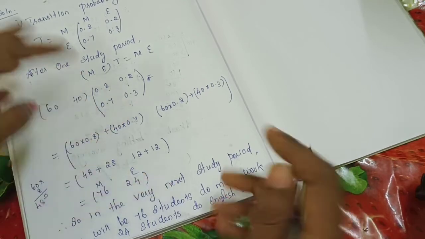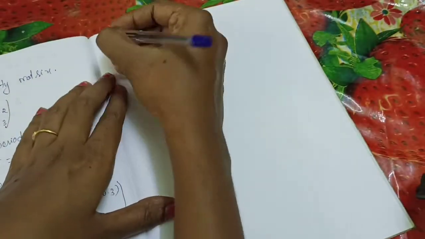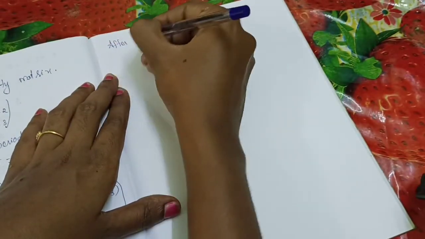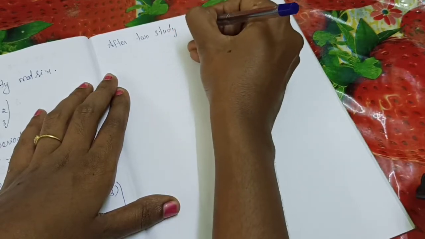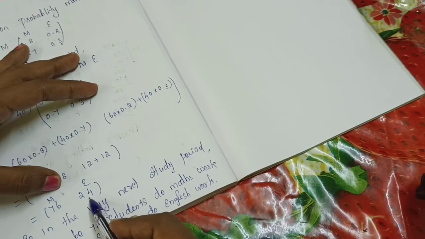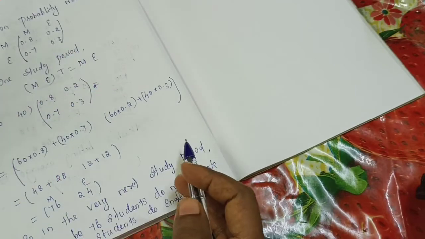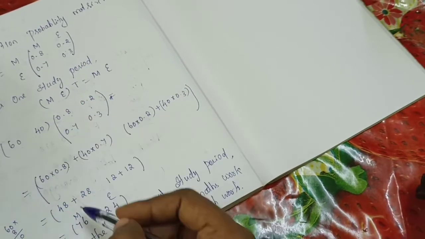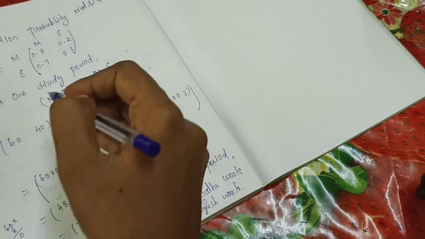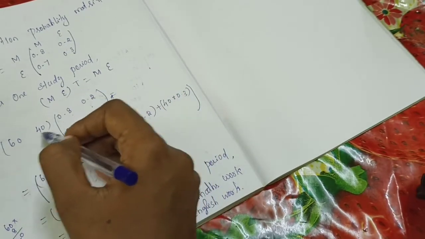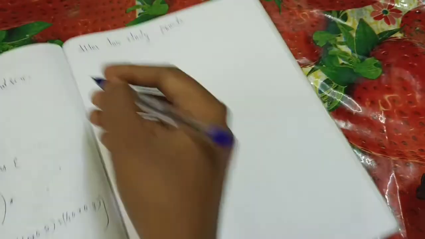Okay, this is all. Then next, one more thing. After 2 study periods also you need to find. So listen here, children. This is for first study period. So when you are substituting the next value, don't put this value. This is a new value, this one you need to put. That's the only difference. So again I'm saying, don't substitute this value, we need to put this new value. What's the value?